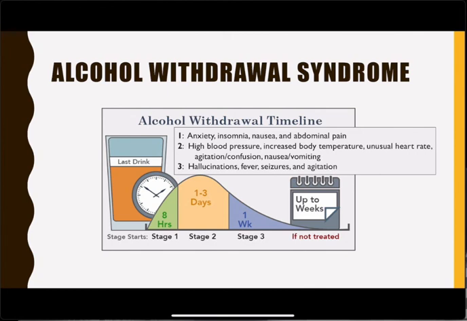So when you're seeing someone in a hospital and they have symptoms that very much look like alcohol withdrawal, 99% of the time it's documented in their chart that they have a history of this abuse. It's important to know when their last drink was. It would normally be found in the nursing notes, but if it's not in the chart, you want to ask the nurse when was their last drink.